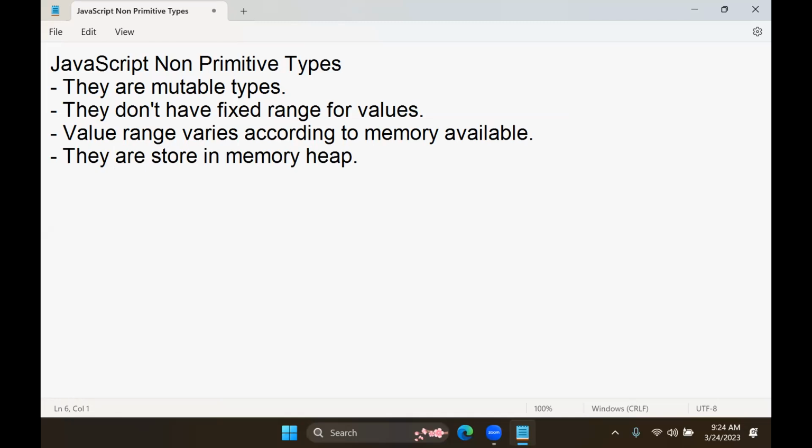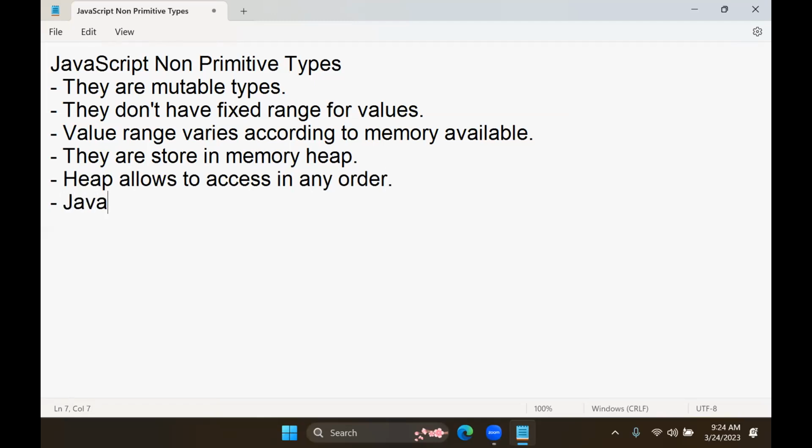But a heap doesn't have an order. You can store and access anything from anywhere. So heap memory allows access in any order. There is no order for that. So this is non-primitive types.